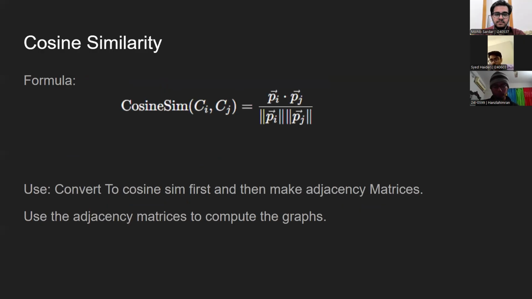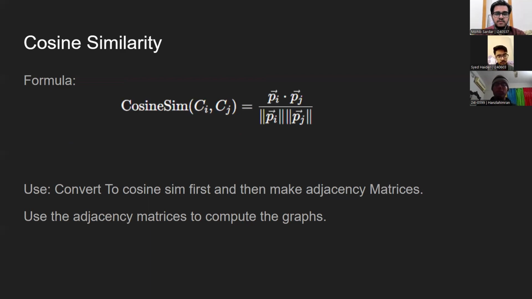Cosine similarity. Now this forms the basis of how the networks between the cities are formed. We have a 1 by 7 vector which contains 7 categories of items. We calculate the cosine similarity between the two vectors, and this basically forms the edge between categories, between years, and between different cities. After calculating the cosine similarity, these are then converted into the adjacency matrix, and these adjacency matrices are what are fed into our actual code where the rest of the operations are performed. The next step was to decide the threshold.